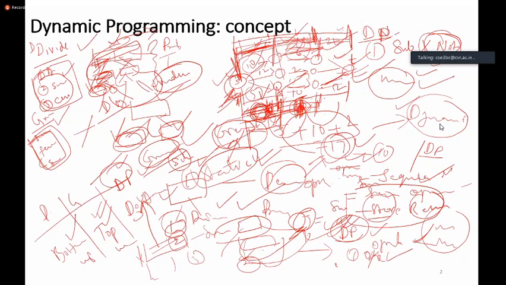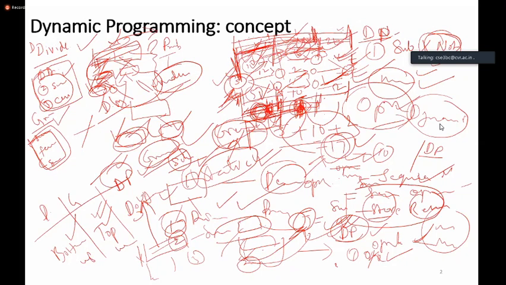What do you mean by that? If I divide the problem into subproblems, I take a decision. If I want to calculate the addition of one subproblem, I take the addition of the previous subproblem. That means the output of the previous subproblem is taken as input for the next subproblem. What I calculated previously, I take as input for me. One stage's output is taken as input for the second stage, and the second stage's output is taken as input for the third stage. That we call the optimality principle.